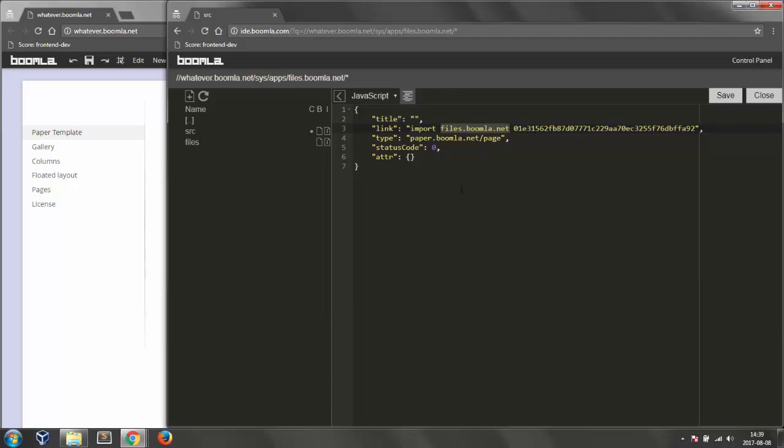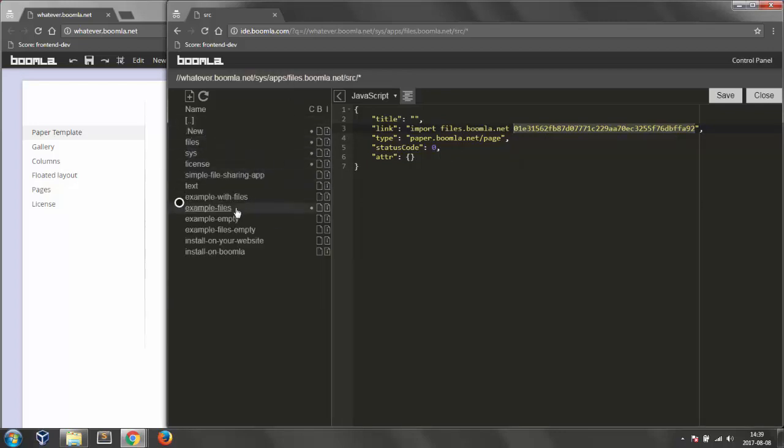So what it does, it's actually mounting this files.boomla.net website by its hash. So it's an immutable way of mounting it. If the files.boomla.net website would change, it doesn't affect our website because we have installed a specific version of that website.